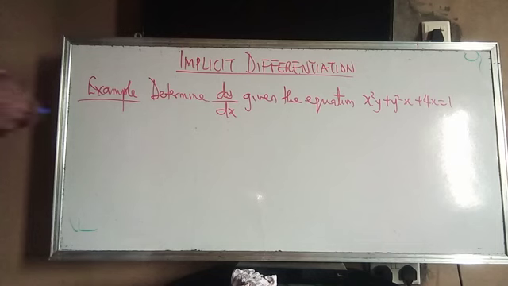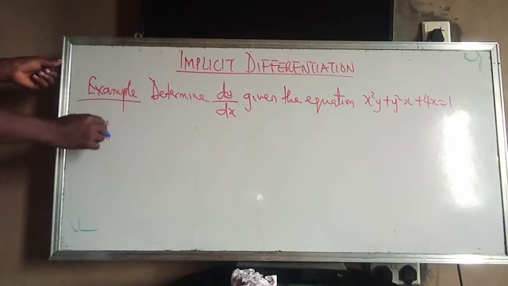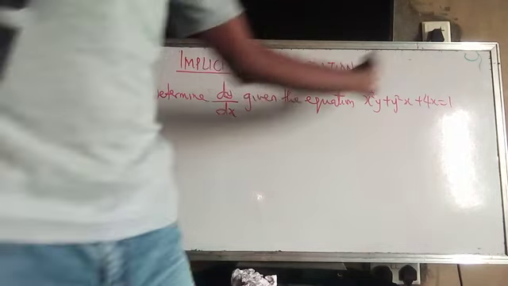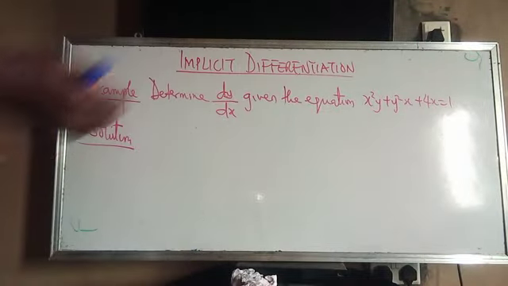In this video, we shall discuss implicit differentiation with examples. Now, when we say implicit differentiation, all the previous examples we've discussed are explicit. Why? Because y is a dependent variable for x that happens to be independent. All those ones have been y equals something. But in this case, y is not defined explicitly. It is defined implicitly. You can see that we don't have y equals anything here. So that is what we call implicit differentiation.